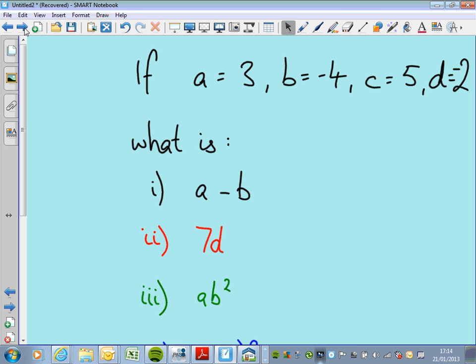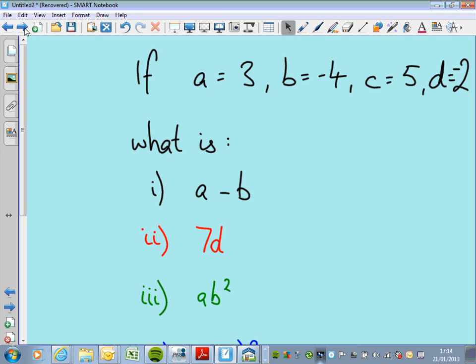In maths, substitution normally refers to the swapping of a number for a letter, or vice versa. And if you get a substitution question, it'll always start, hopefully, by giving you some information about numbers and letters that are equivalent to each other. Here it says, if A is 3 and B equals -4, and C equals 5 and D equals -2, then what is... And there are a whole bunch of questions.